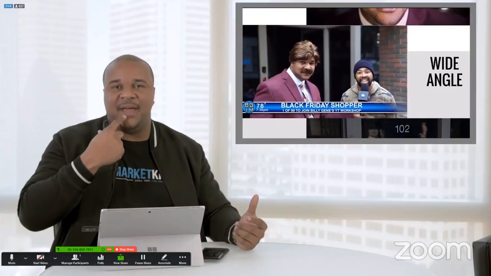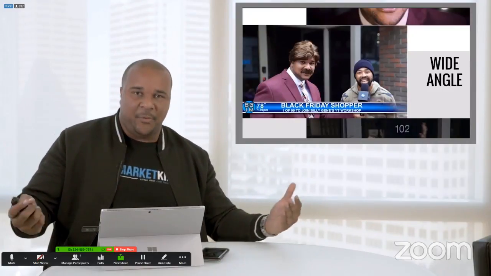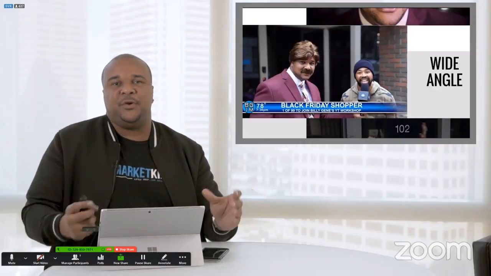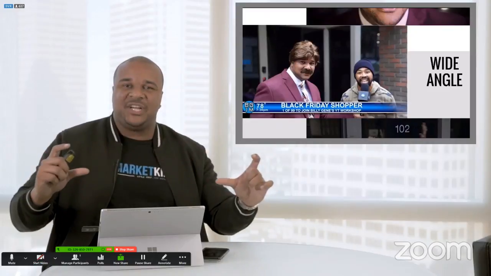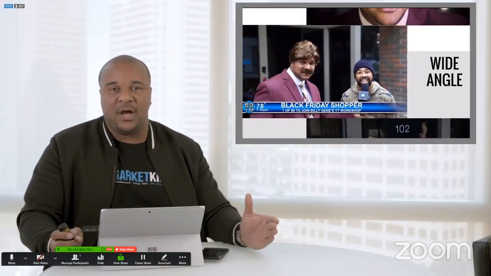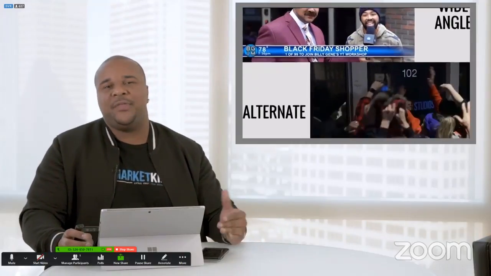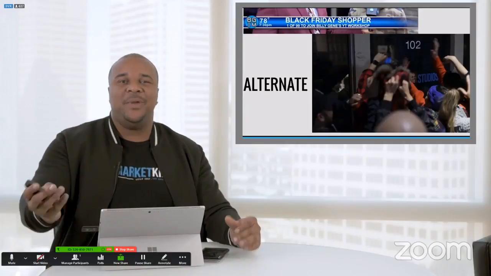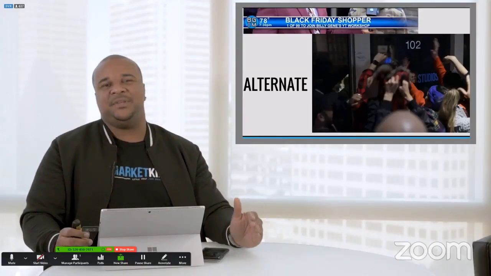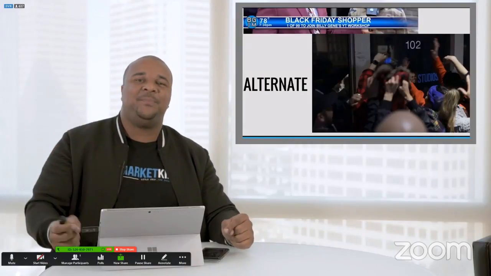So for example, if it's too tight, then you have no idea that person's at a beach or on the mountains, or there's other people around them, whatever. So you can only tell so much of the story. So the tight shot for emotion, the wide shot to establish what the heck is going on. And then if you want to get really cute, go with a third, and we just call that the alternate shot, which is just something weird, like maybe a really low set camera, maybe some drone footage, maybe just something different. And that's used as a pattern interrupt. That's used to get people to keep paying attention.